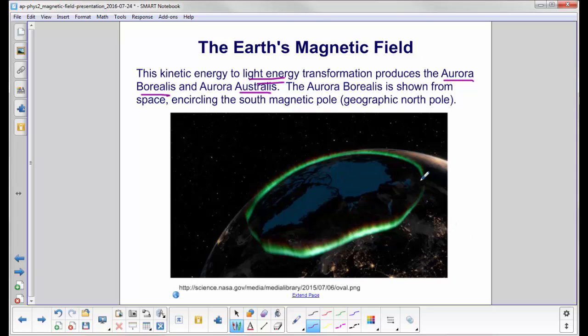But this is one I found that actually shows what it looks like in space. Here's the North Pole, right? You've got the Arctic and I think that's Greenland. Looks like it should be. Here's Norway, etc. You can see the circle it makes around the magnetic South Pole or the geographic North Pole. These lights are beautiful. You can see them in the higher latitudes. Sometimes they dip down to the northern United States, but if you're up in Alaska or Canada, you can see them. And this is a direct result of the magnetosphere protecting us from the sun's solar wind.